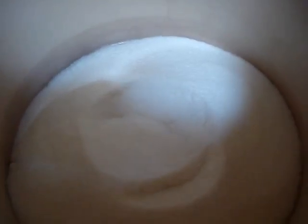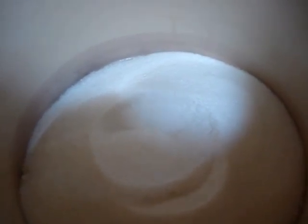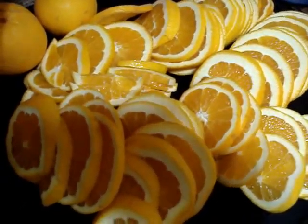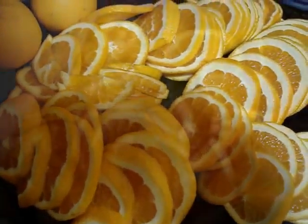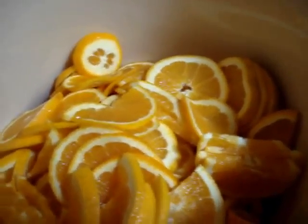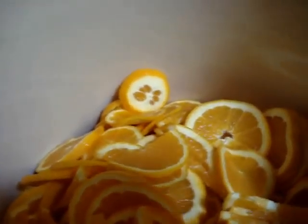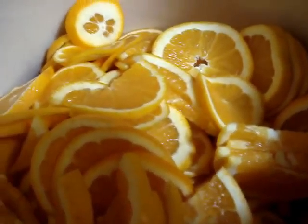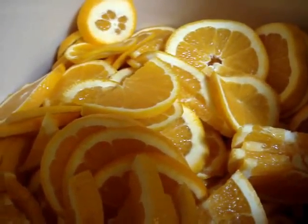Our sugar is in. I wanted to point out we use a vegan organic sugar, just in case anyone was interested. Next we'll add our orange slices — the smell of orange is always fresh and beautiful. I realize I also need to add the lemons — mostly the juice — so I need to trim those up and get them into the pot as well.